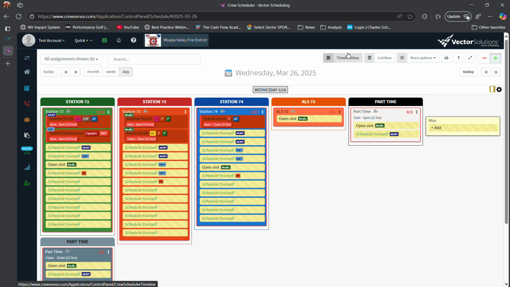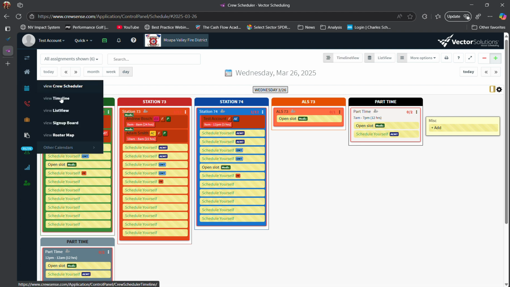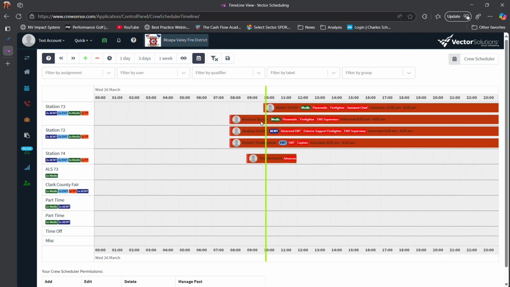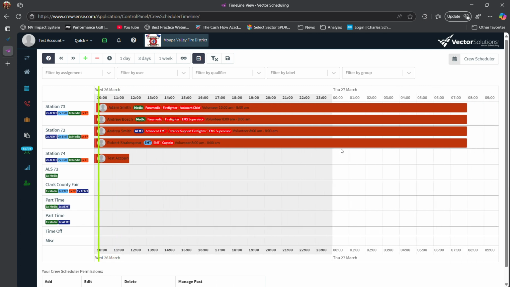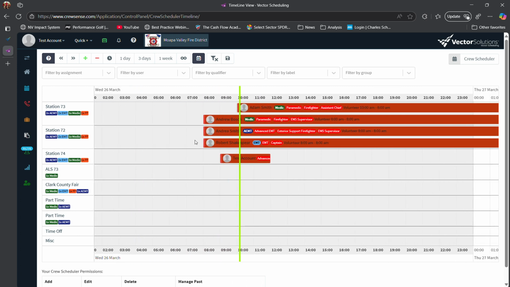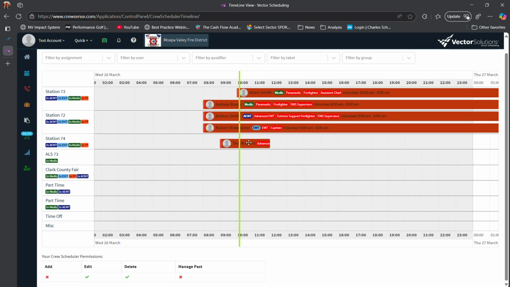So we'll look at the timeline view. You can access that here, or you can access that here. Okay, so viewing the timeline. This just shows you real tracking time, who's where, and what times they're scheduled for. Okay, so if you wanted to look at it that way, you can. Again, here's all of our fire shifts. 2 AMTs, 2 EMTs, 1 MAC, 1 firefighter. And this shows who meets these qualifiers, boom, boom, boom, boom, and then all of their groups. So that's what all that is.